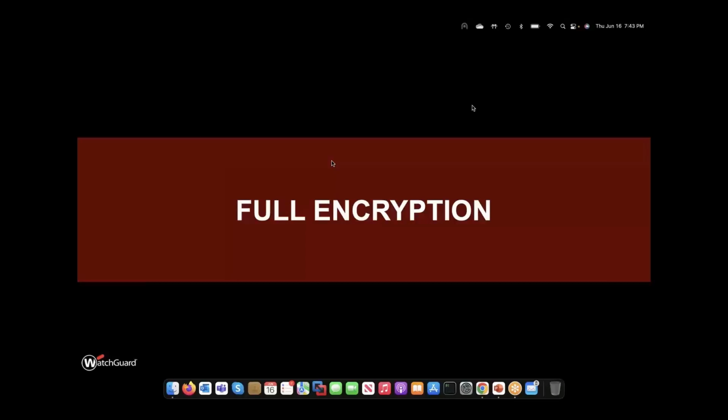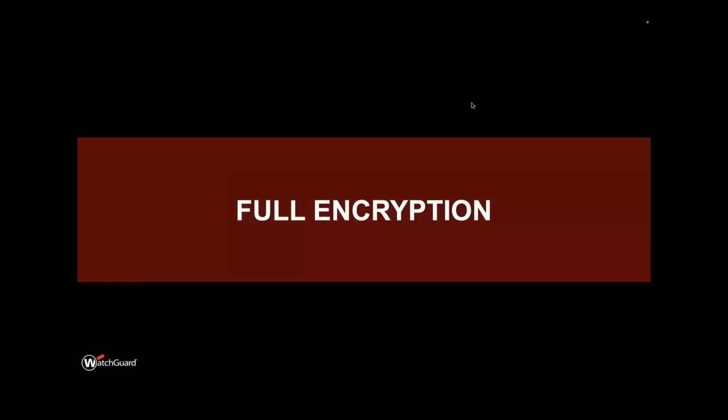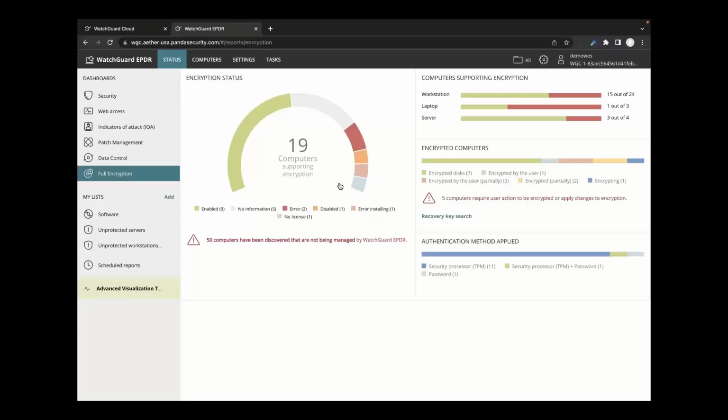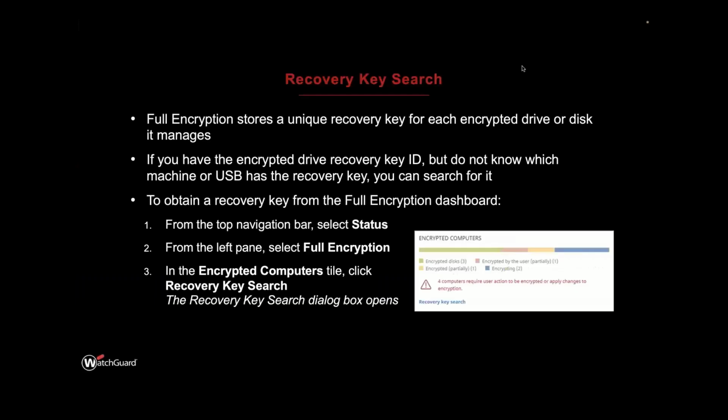Full encryption. We have been having a lot of requests to make recovery key search easier. So with the full encryption module, we are able to facilitate the management of Microsoft BitLocker. That is to enforce the encryption policies, to enforce the options in those encryption policies, but also, and almost as importantly, to build our repository of recovery keys.